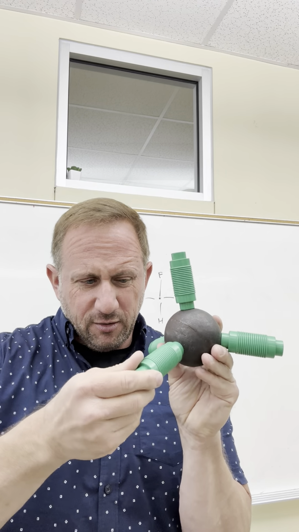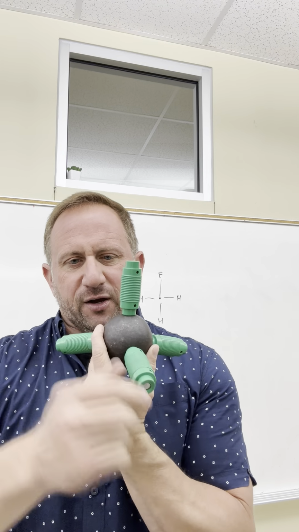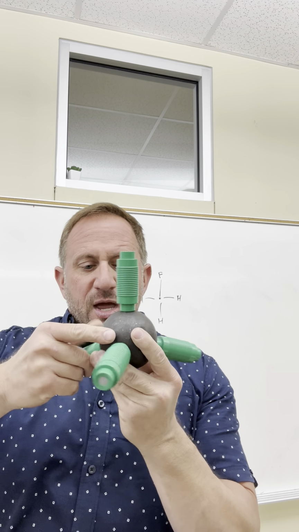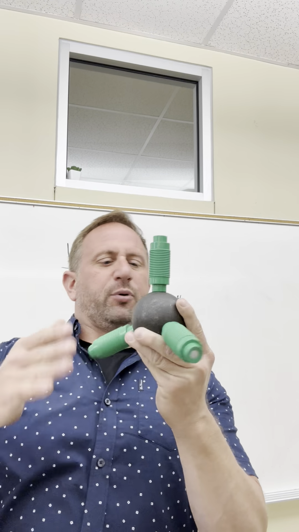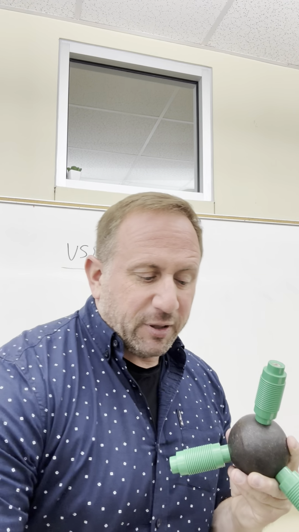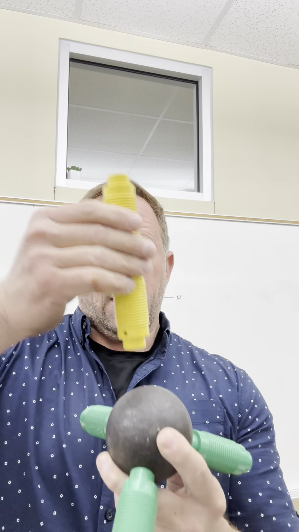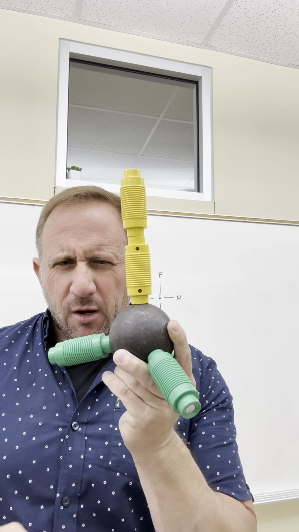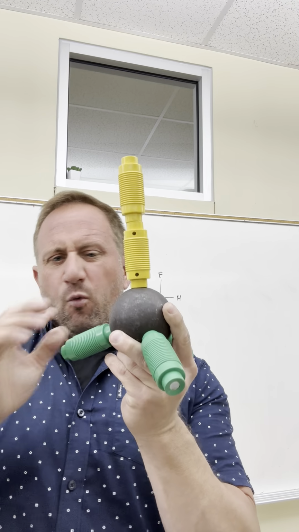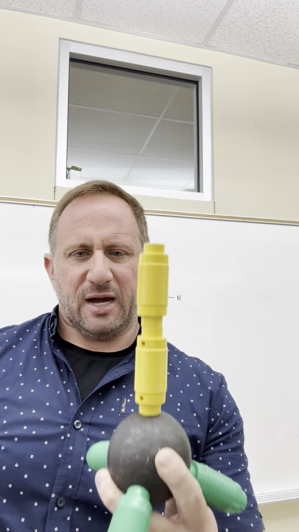imagine if I had this guy firing a rocket this way, firing a rocket this way, firing a rocket this way, firing a rocket this way. If they were evenly spaced and going in completely different directions from each other, and they all fired at the same time, we'd expect this ball just to sit here. But then if I replaced this rocket with a much more powerful rocket, even though it's a tetrahedron shape, when these fire, we would expect this guy to push this guy downwards.